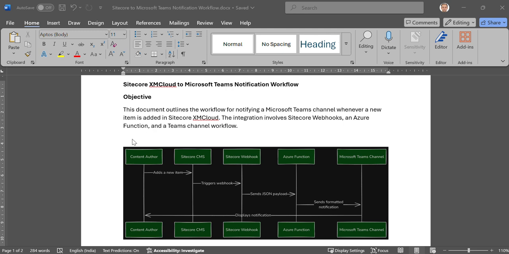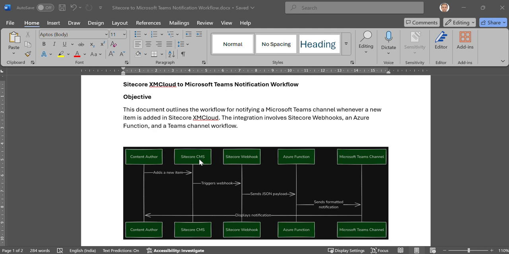The technology that I'm using here is Sitecore, Azure Function, and the Teams channel. So the Azure Function acts as a bridge between my Sitecore and the Microsoft Teams channel. Let's suppose you are the content author and you log in to Sitecore and you are adding a new item here.